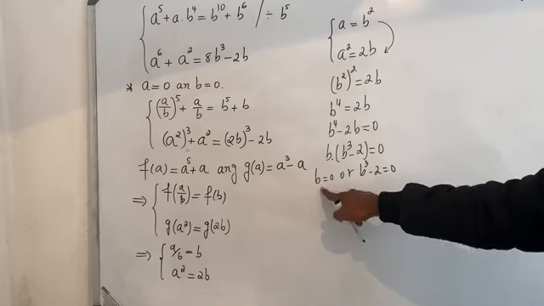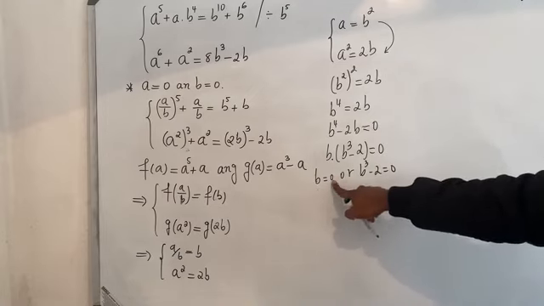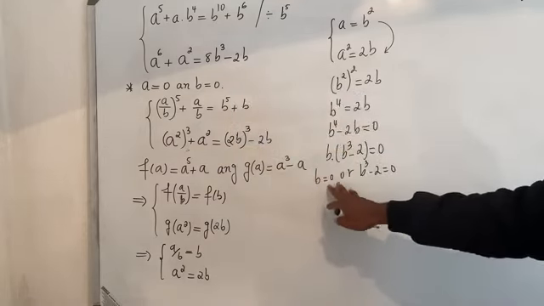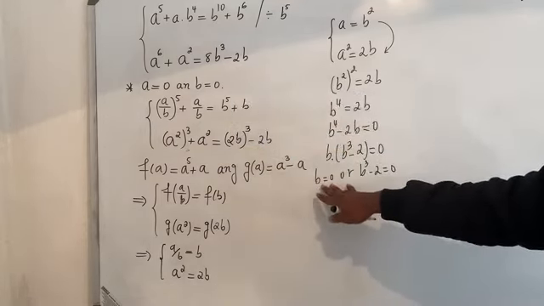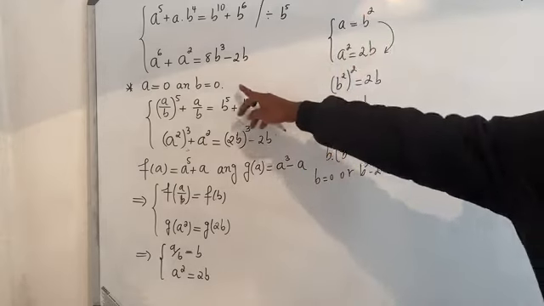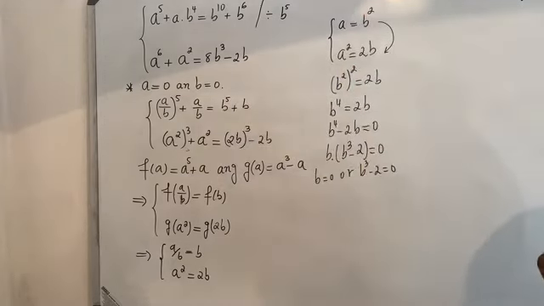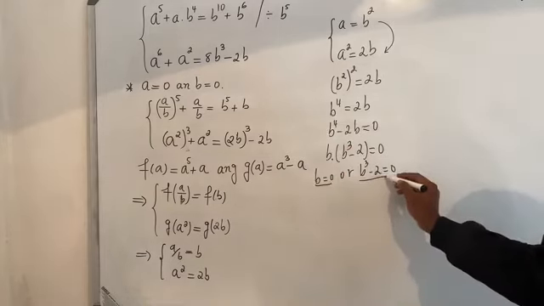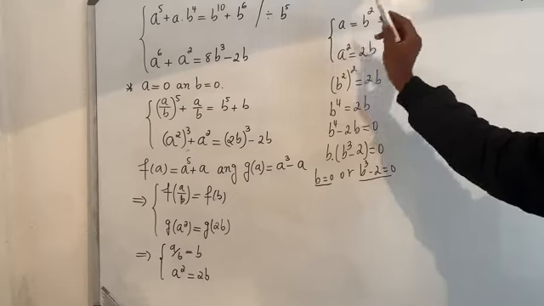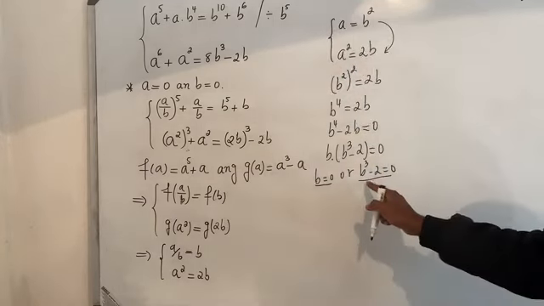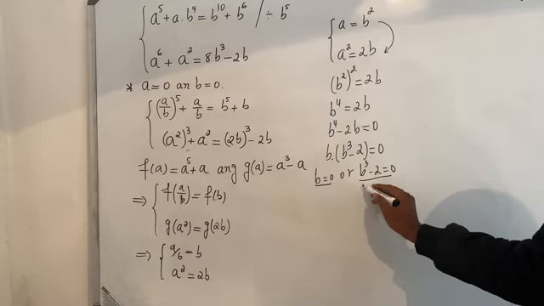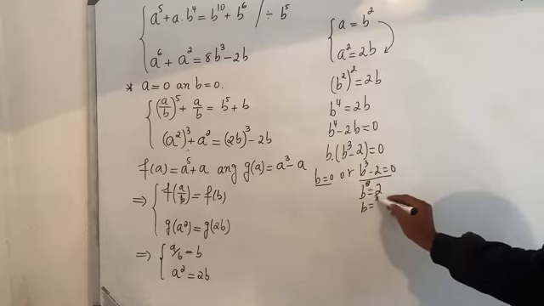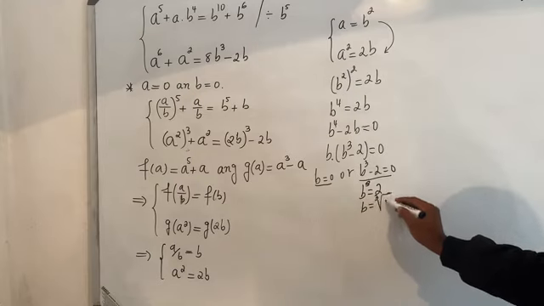But remember, I don't want the solution of b equal to 0 because I already found it just by looking, but it's not a problem. You could use it to find a. If b is 0, then a is going to be 0, which is exactly the solution that we got over there. But now we want to analyze this other part, because for b equal to 0, a is 0, which is the first solution. Now we have to find b. b cubed will be equal to 2, so b will be equal to the cube root of 2.